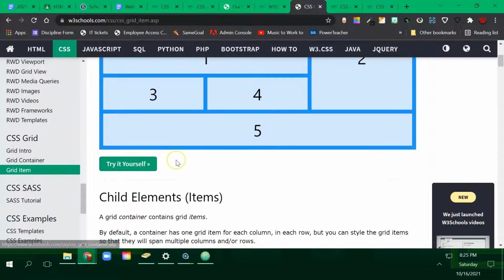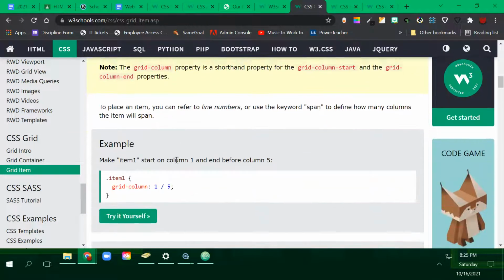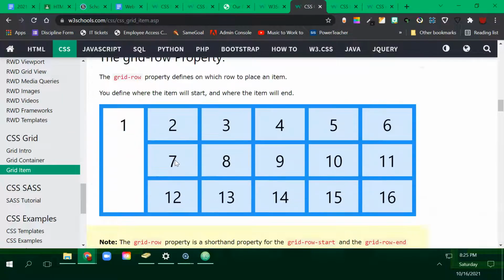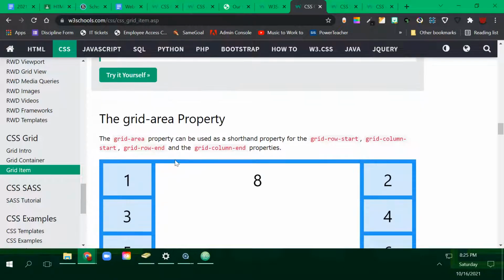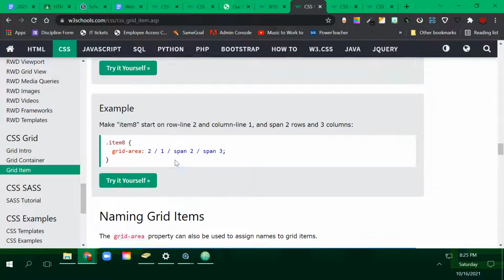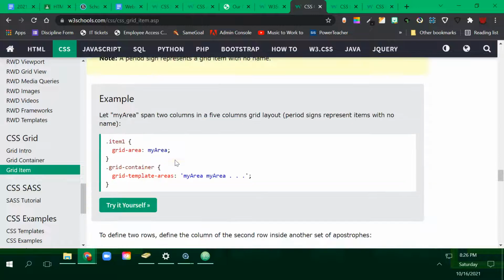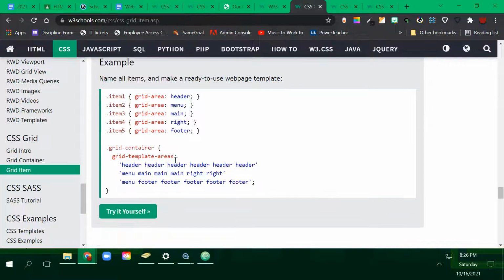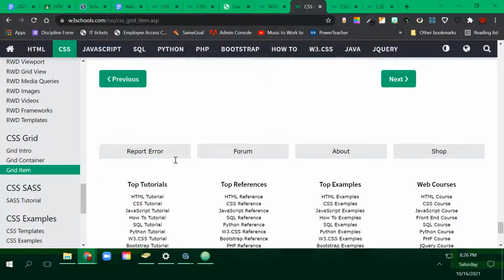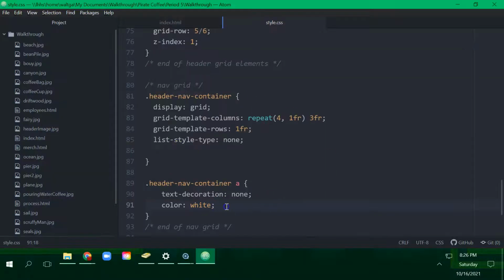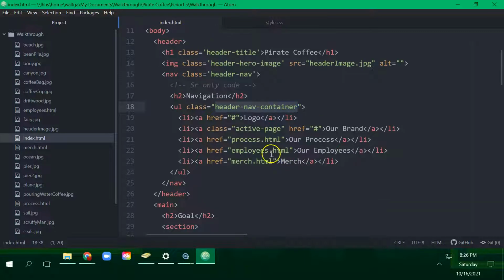Grid item. We've done all those. It's not as crucial right now. I'll remember later. All right, so now that we got those pieces, let's snap that last one. So this is our last link. I'm going to give it this. So this is my grid item for this header nav container.